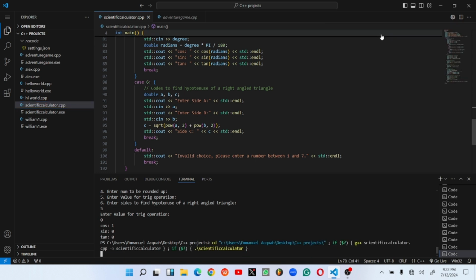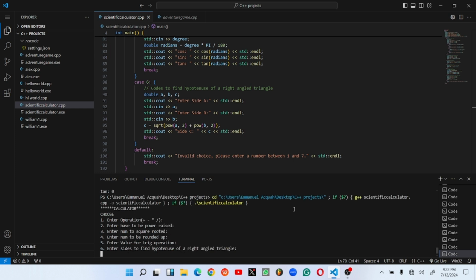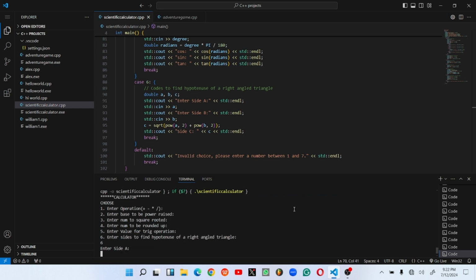So I'm running the code. Let's choose 6. I've chosen 6. They are telling me to enter the first side, which is let's say the opposite or the adjacent, depending on you. So let's say I choose my opposite to be 2.